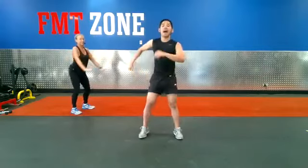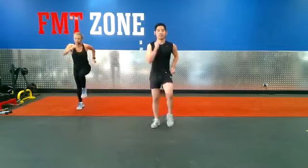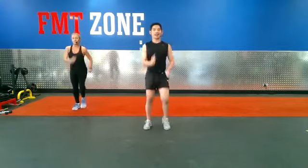4, 3, 2, and 1. I'm back to the march again. Go. Big deep breath. Don't forget to breathe in. Don't hold your breath, though. You start breathing in, breathing out. A little heavier now. I know you are. Let's go higher. Go.